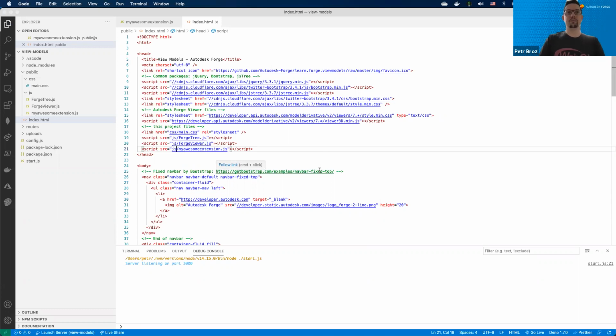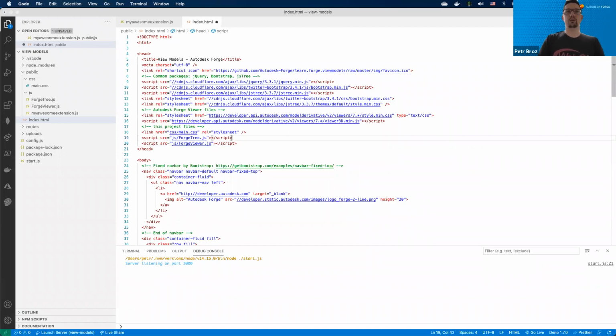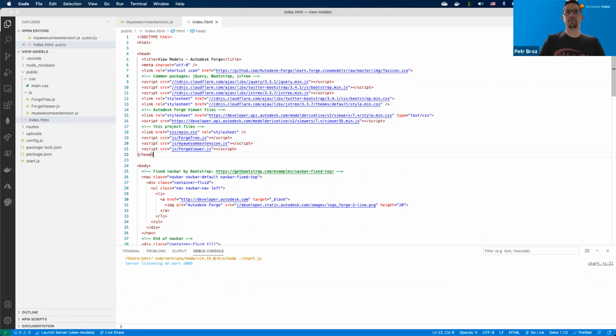this JavaScript code with the extension class is brought to the browser. And actually, I just realized something. We will want to make sure that this file is loaded before the viewer. It's also sometimes important to think about the timing, because somewhere in our Forge viewer code, we will later try and load the extension.